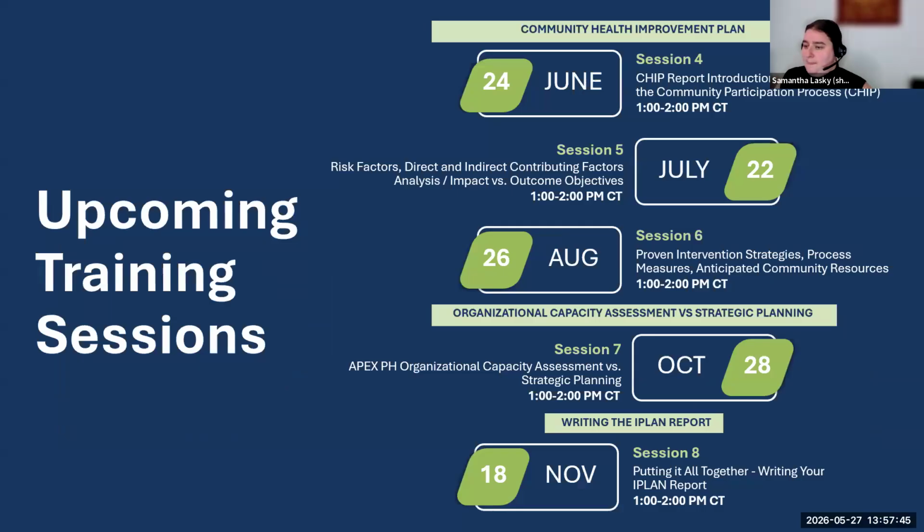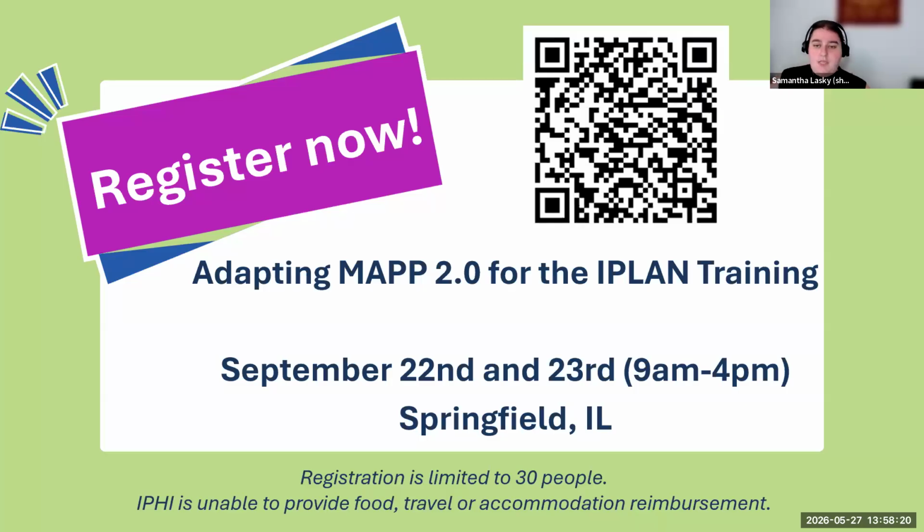Next slide. We also have our upcoming training. Our next training session will be on the Community Health Improvement Plan report introduction. So all of the things in the beginning part of your Community Health Improvement Plan, as well as description of the community participation process. But this is community participation specifically in the Community Health Improvement Plan phase of your work. We did one a few months ago for the CHNA. Now we're doing one for the CHIP. And Fabiola dropped the link to register for the series if you haven't yet, or if you want to share it with your friends.